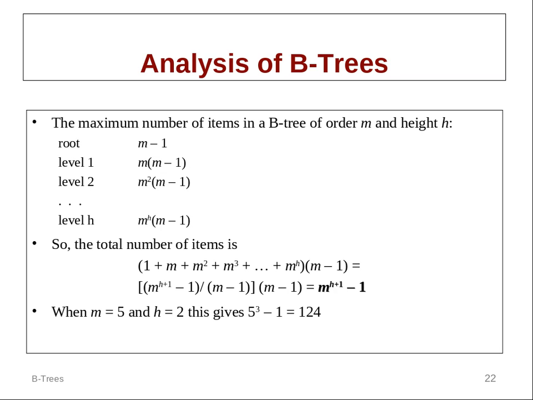Oh, here we go. So each node can have up to n minus 1. There we go. So then this is the number of nodes. All right, this makes more sense because this is how many each node could have at most, n minus 1, right, by the definition. And then 1 is for the root, n is for the next level because you could have that many children, and n squared because each of those children could have n, so forth and so on. And you math it out real quick, you get m to the h plus 1 minus 1. So for m of 5 and h of 2, it's 124. That doesn't sound like too much.